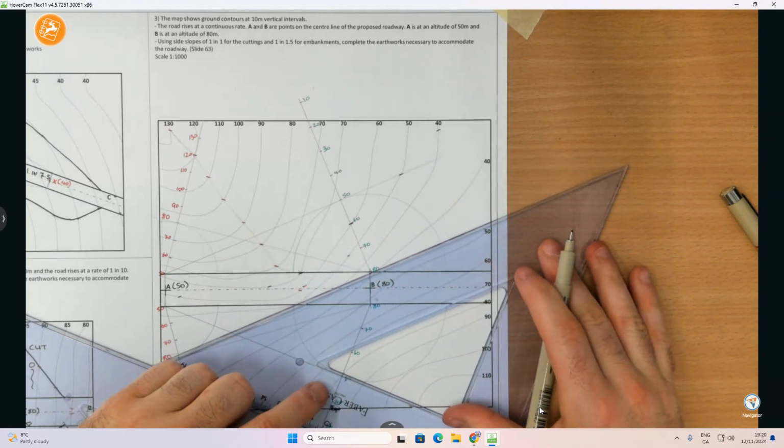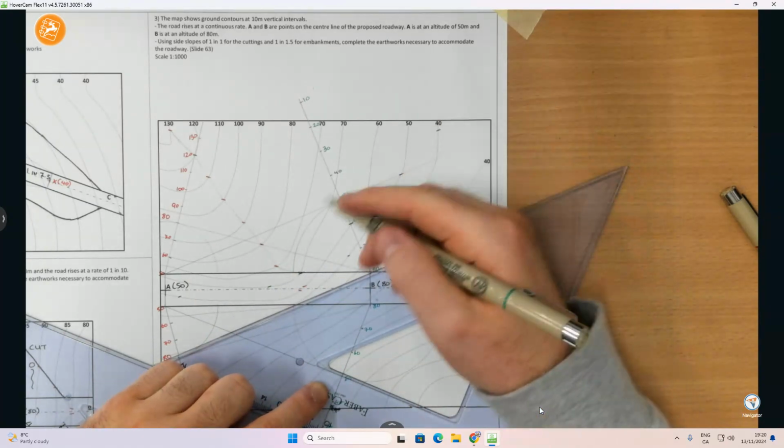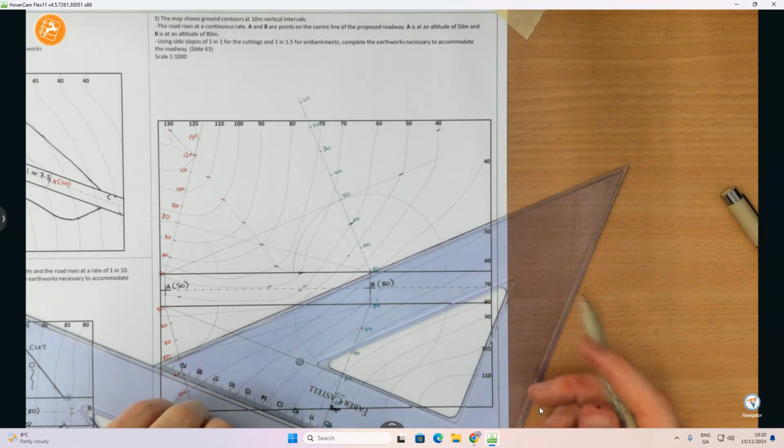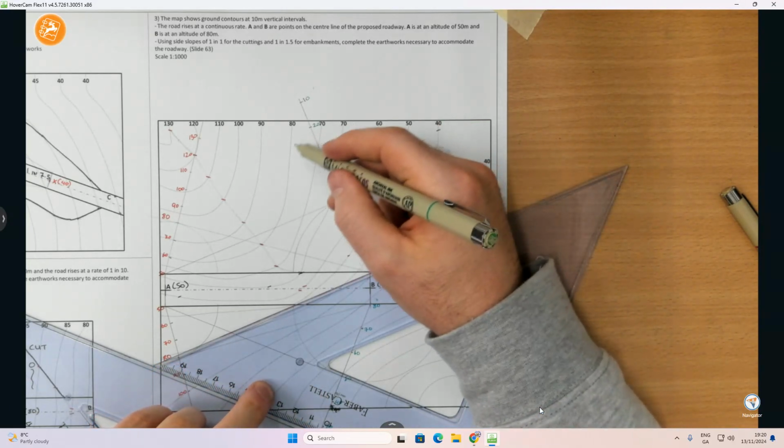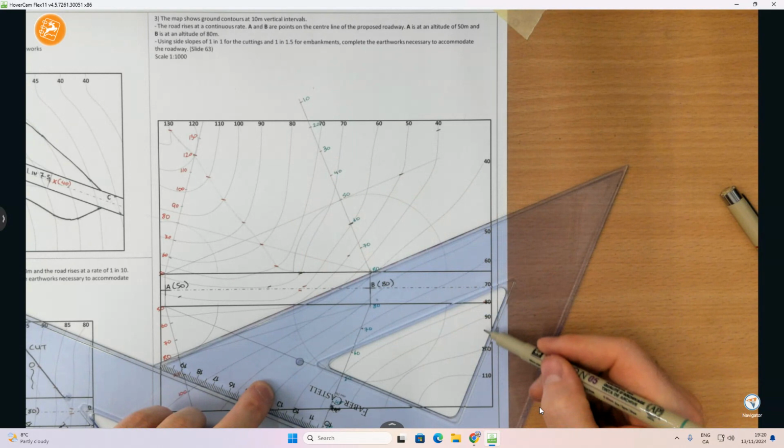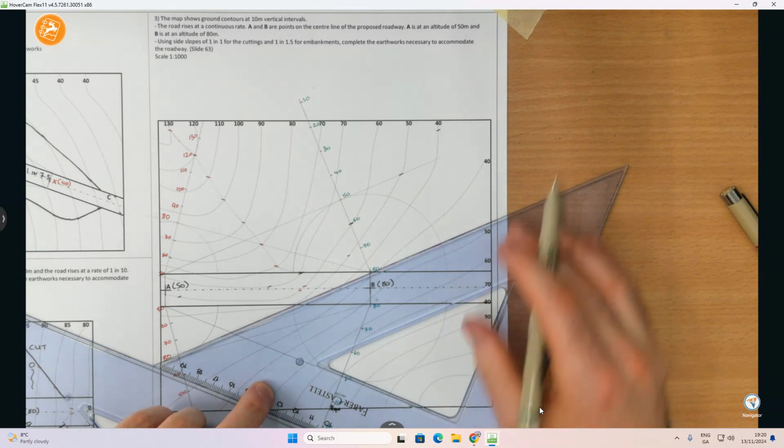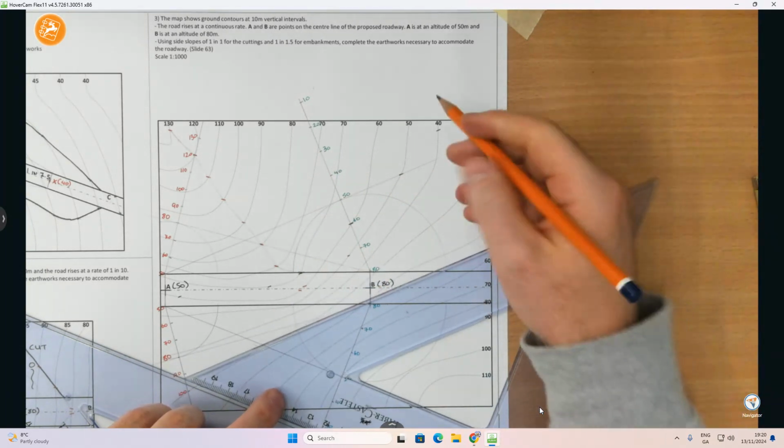Okay, 80. Is there an 80 hitting? I'm trying to see the 80 marks. 40, 50, 60, 70, 80. So 80 is up here. Is there any 80 down here? Yeah, there is, but it's not hitting there, so that's fine. That's actually the north side of the road done, so watch this.